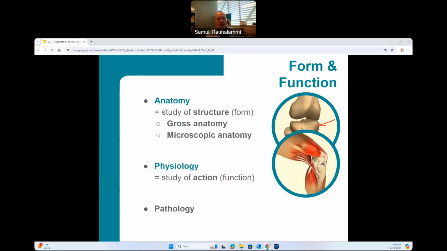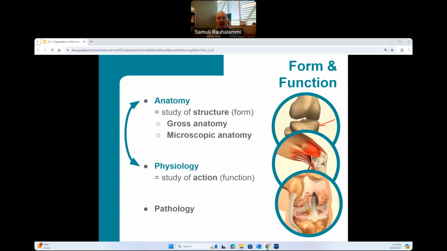So let's talk a little bit about the physiology. Physiology is all about the study of the function. So we're seeing things like how things work, what action they produce, and so on. Obviously, there is a connection between the two, so anatomy and physiology are very much interrelated. I think a good example would be alveoli, the smallest structures in our respiratory tree. These are very thin-walled structures, and this thin wall of the alveoli facilitates the gas exchange across this membrane. So there is a connection between the anatomy and physiology of the alveoli, as we're seeing there.